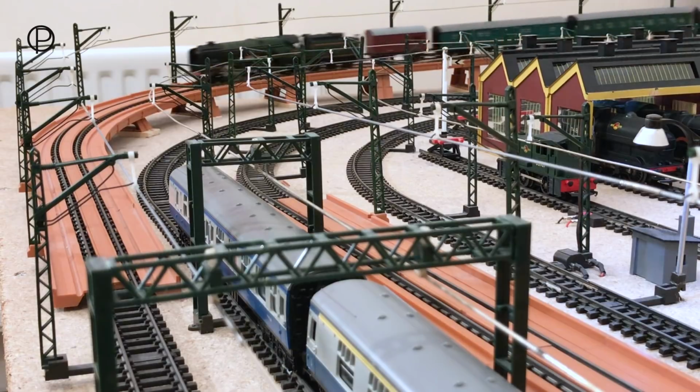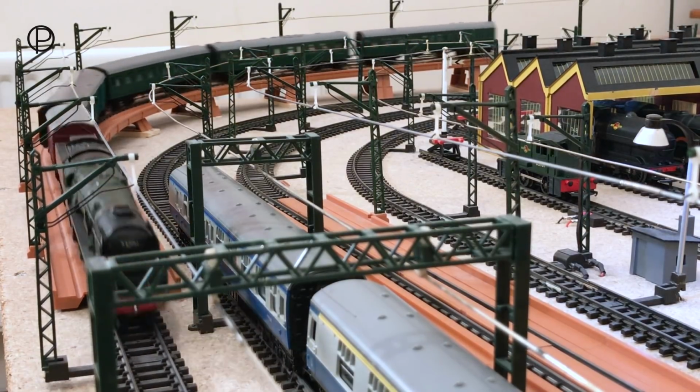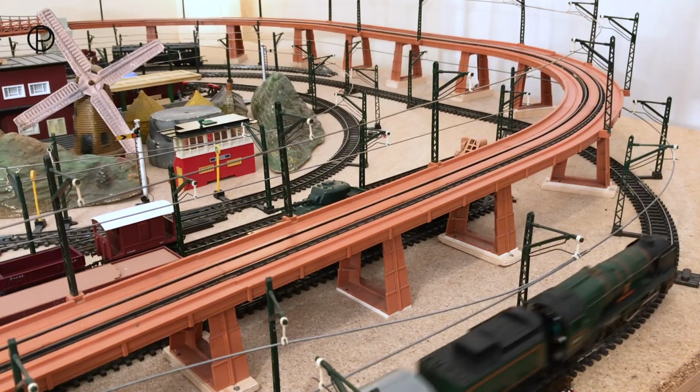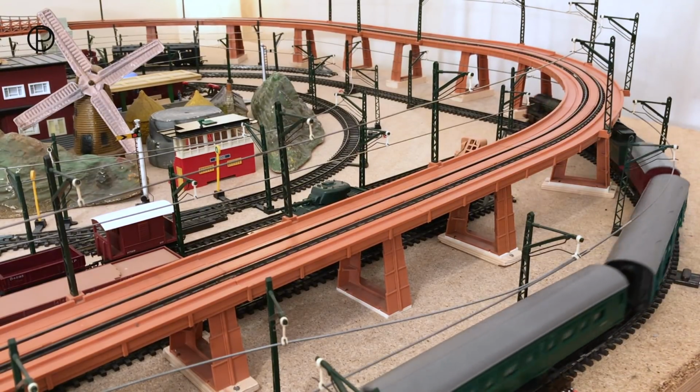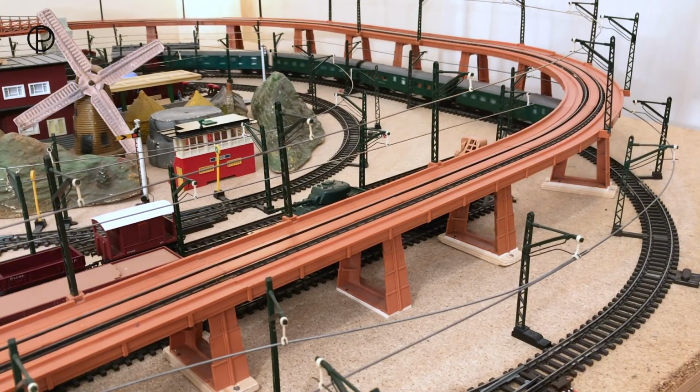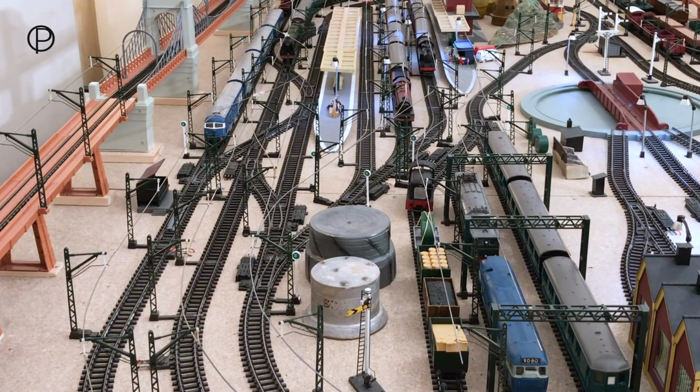And of course, with all that extra weight, it's a bit of a challenge coming down the incline here. It definitely picks up additional speed. Off we go. Under the incline section again, and around back past the station. Looking terrific with those southern coaches, I think. Now charging towards points number 8 there, the crossover onto the inside line.